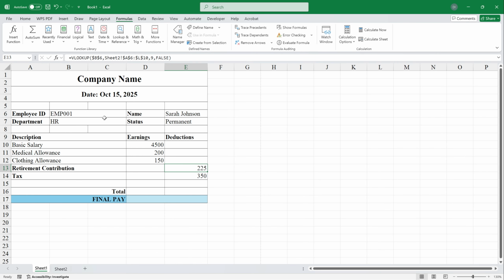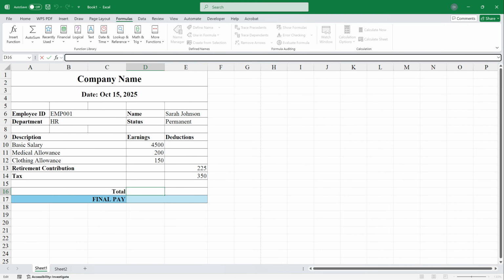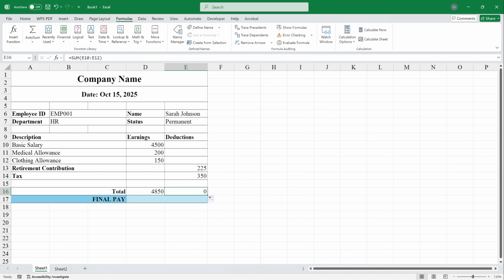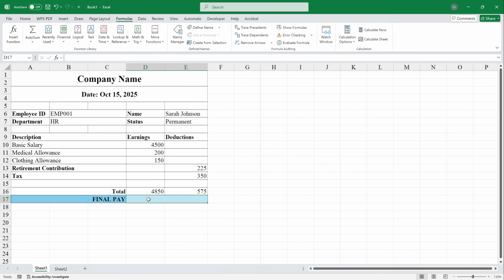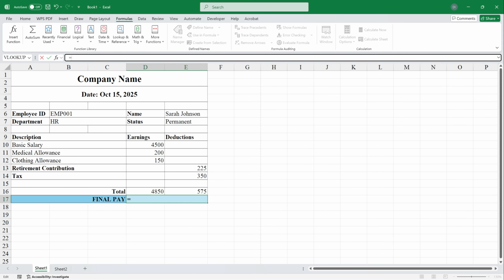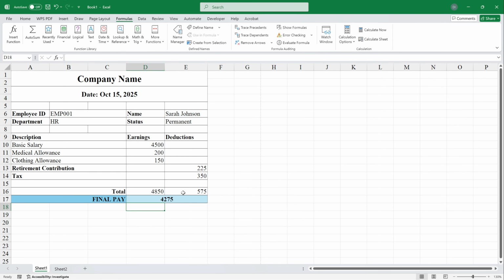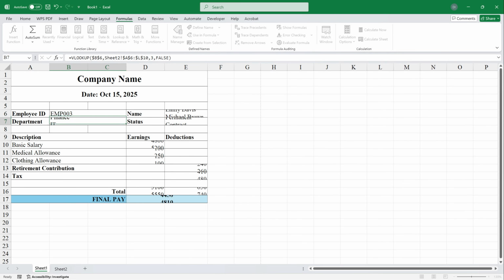So we got most of these already. Now all that's left is for us to get a total. So just calculate this one, a sum. There you go. And then the same thing. Let's just go ahead and here, gonna use this one, right? Okay, so now final pay or net pay. So we're just going to minus it. And there you go. So yeah, now we're done. So basically, if I'm going to change this one, say for example, everything else should be changing as well.